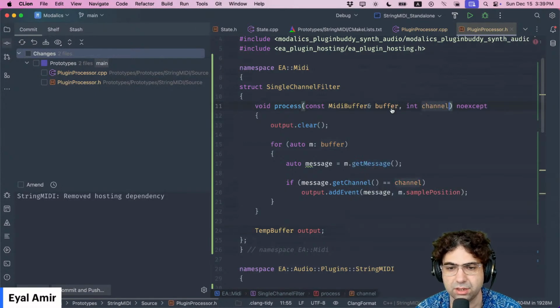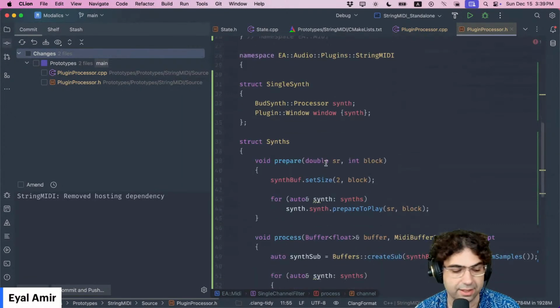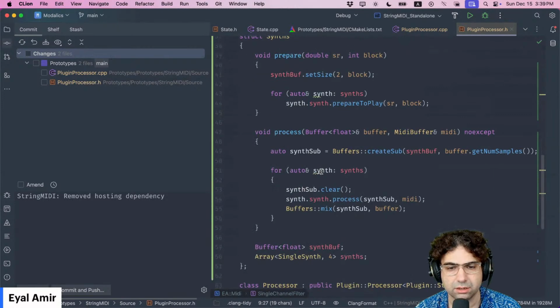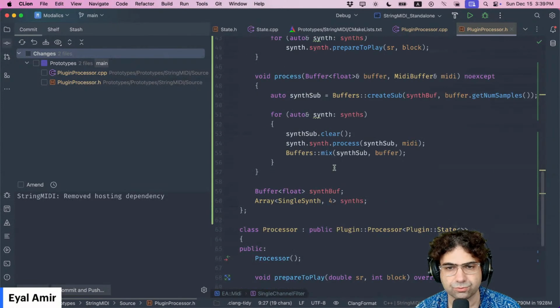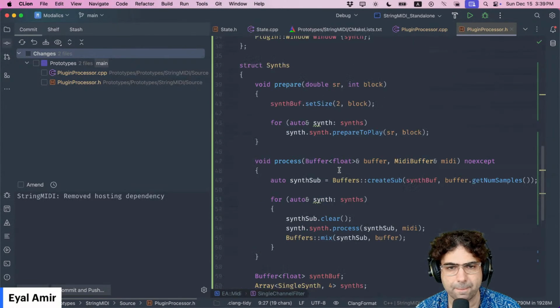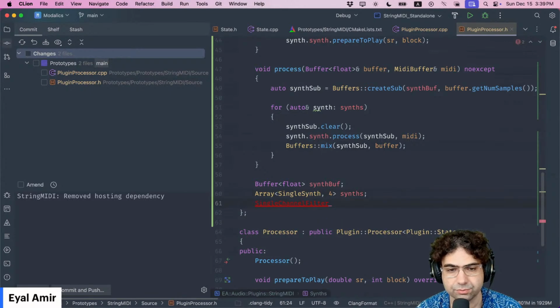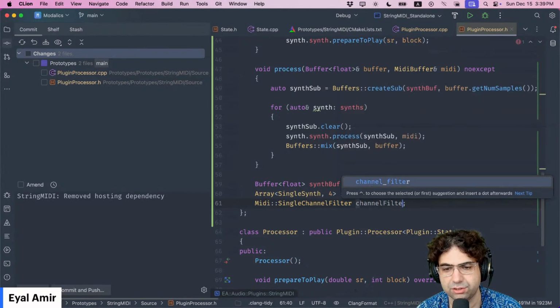Maybe better, and have more state in this class. So for each of those synths, I can do a channel filter.